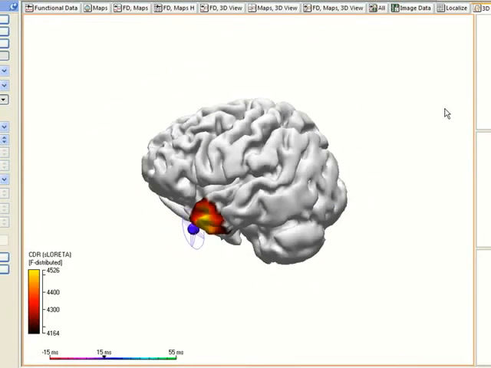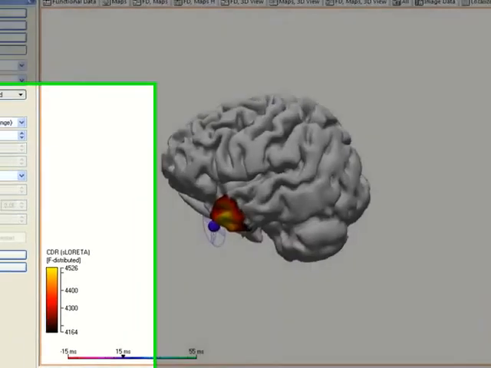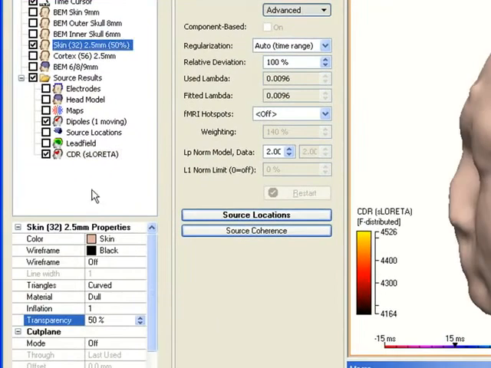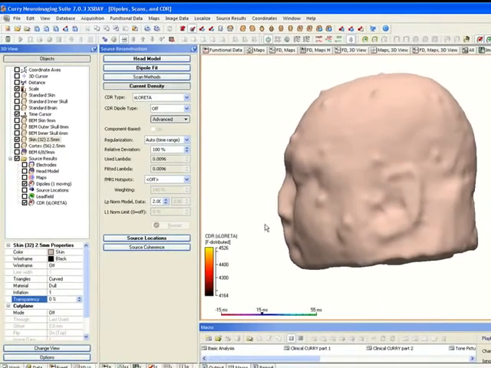So now we've got the results, and if we want to make the display a little bit more interesting, I can add the skin to it, and I'm going to take off the transparency completely and instead cut away the part that will expose the results.